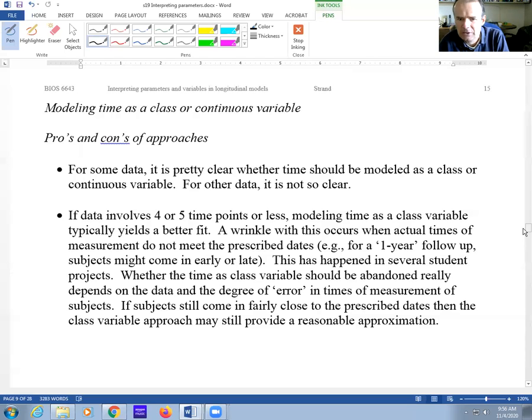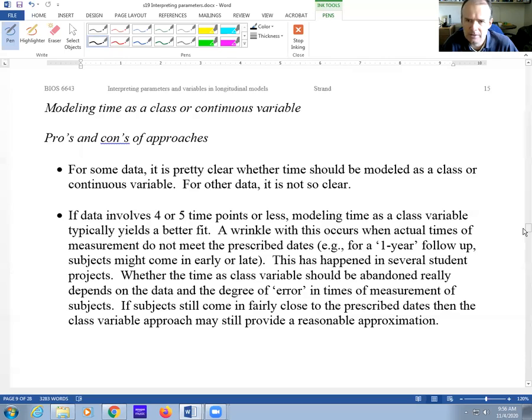Not necessarily. You can still compare. And honestly, with that data, I still typically model time as class because I've compared the two to each other, and I've seen that, you know, it's the close enough principle, you know, like how close does it have to be for you to model it as time as class?